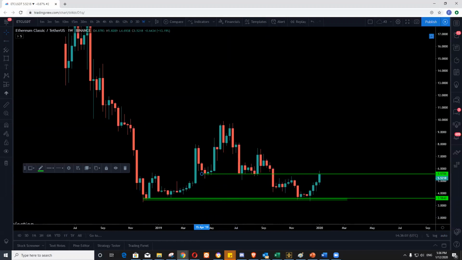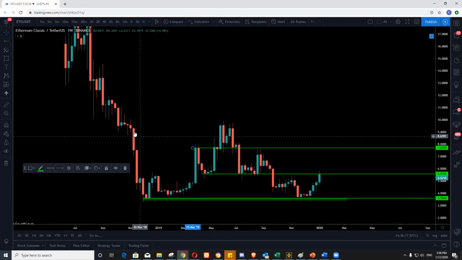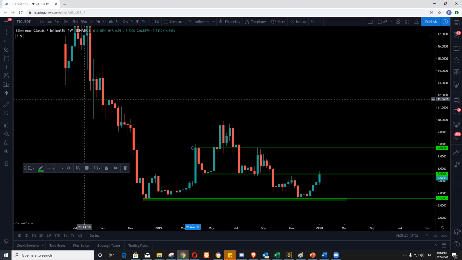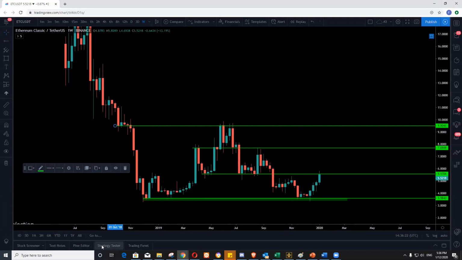And I can see also that there is a clear level here. So let me tap it. This is a key level here, and I can see this previous support also became resistance. So this is just the guideline on the weekly. So these are the key levels I will be looking at, and you see these levels, they have very nice reaction.